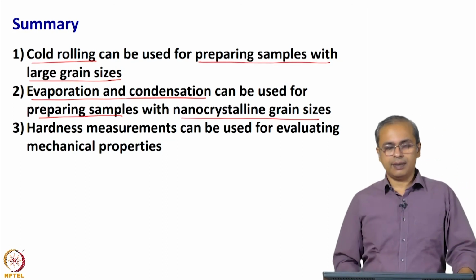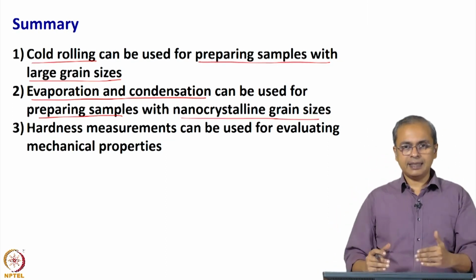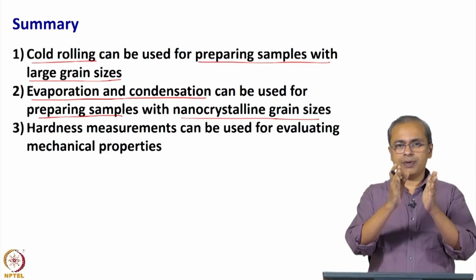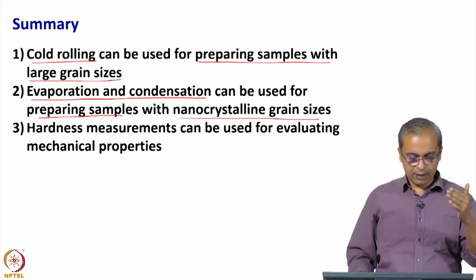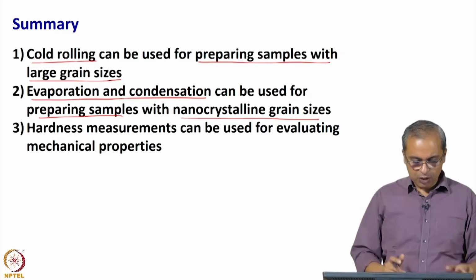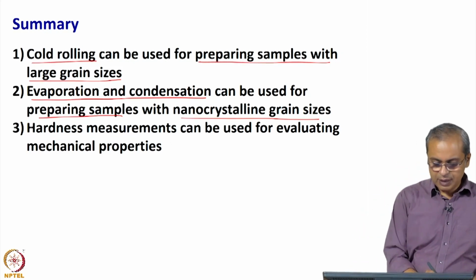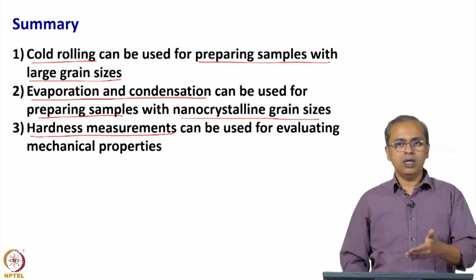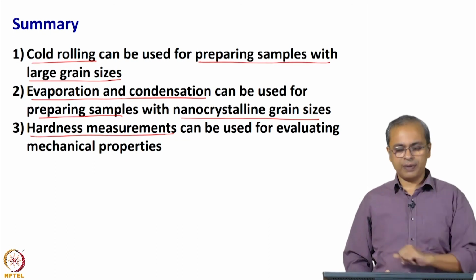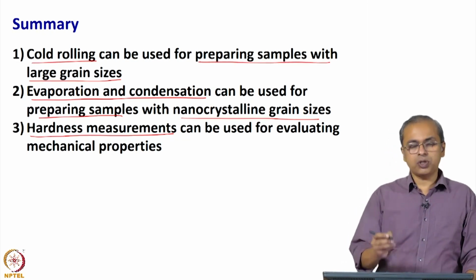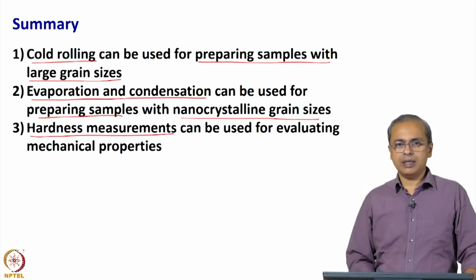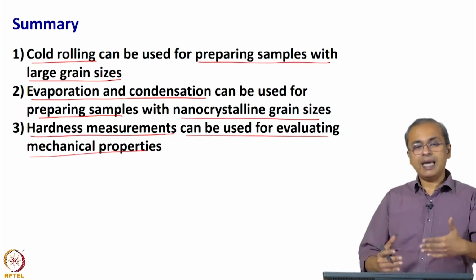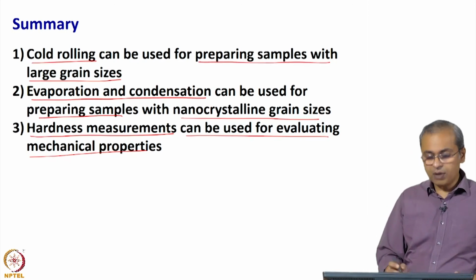Between the first step and the second step you will get a range of samples of narrow grain size distribution, but of different values of mean grain size in the macro scale as well as the nano scale. Having obtained those kinds of samples, we can take hardness measurements using the Vickers hardness testing process, for which we just saw the process, how the indentation is formed, and what kind of calculations are done with it. We also saw that it is approximately related to the yield strength, and therefore we can use that for evaluating properties.